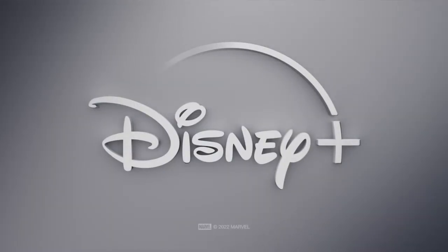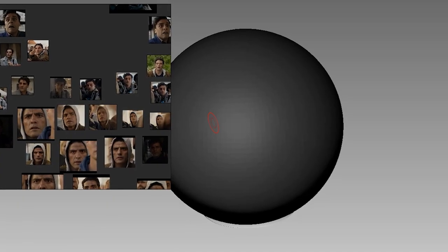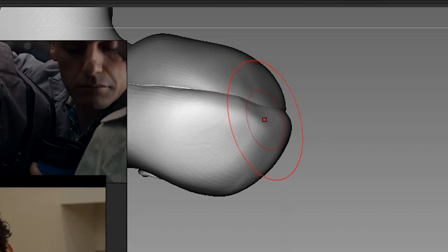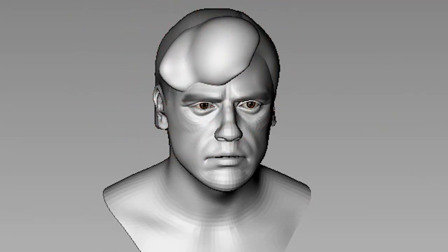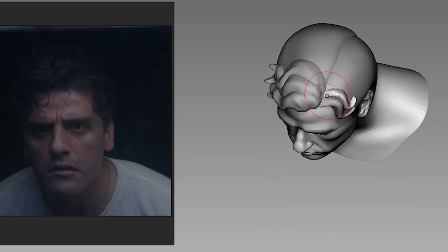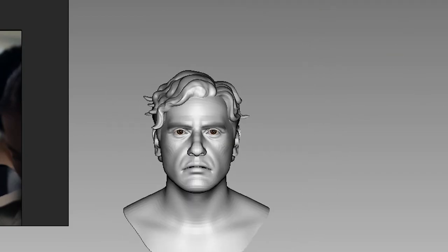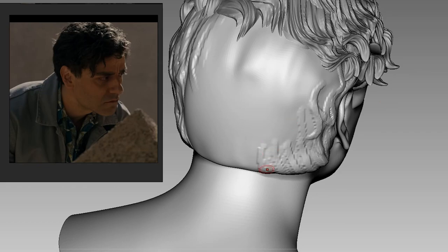Immediately I hopped onto Disney Plus and had an amazing time watching the first episode. Feeling extra inspired, I redid the face digitally from scratch thanks to new reference photos from the episode itself. With those references I could tell clearly that his hair is made up of two distinct halves, and in front there's a curly fringe that I can duplicate throughout his hair to create his messy hairstyle. Pretty good, huh? That's why it's important to have good reference photos — otherwise it's just a waste of time.